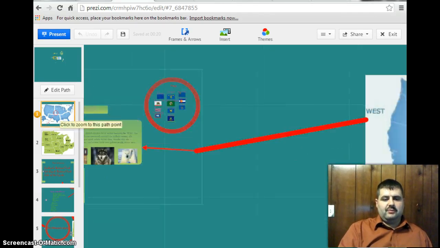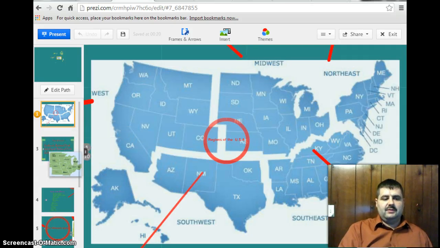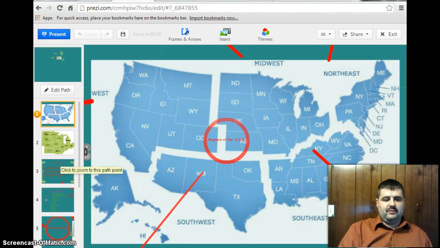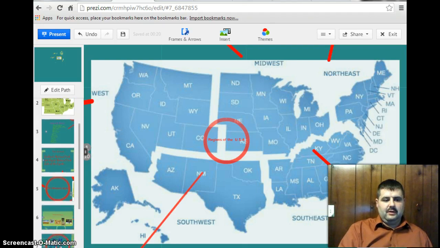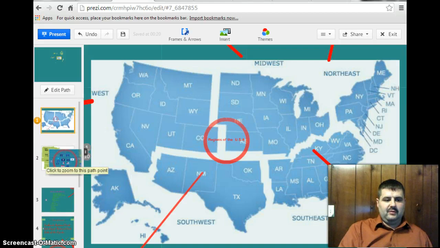For demonstration purposes, I went ahead and I put some information in for the Midwest. You can grab the slides and you can move them around to change the order that they pop up in the display. I like to have this one first. It talks about the different states. Here's the names in the list. And then here's a picture of the maps. I like to move it up. You see how they all move around so easily.